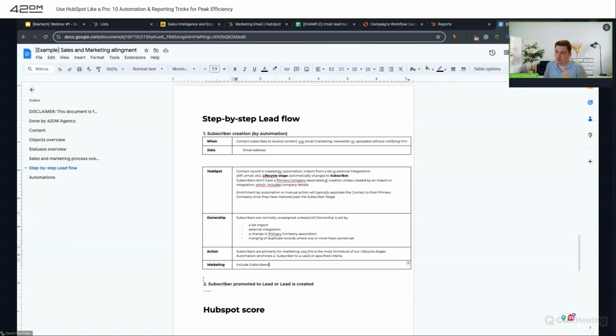For every step, for every action, this kind of table is created. And we usually define it, that's our template. You can get the same structure for yourself. For every funnel stage you have, for every lifecycle stage you push your leads through, we have this kind of hint of what is happening to this person and what should be happening, so it should be automated.